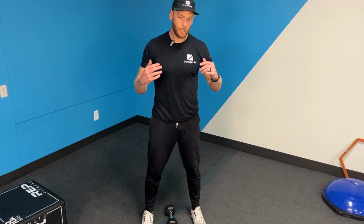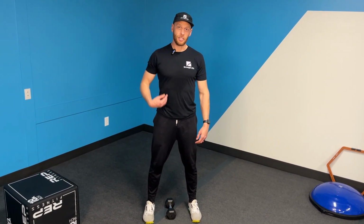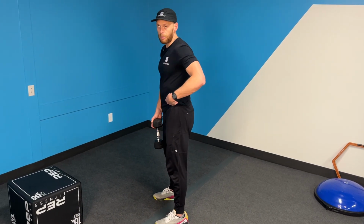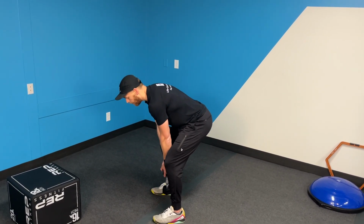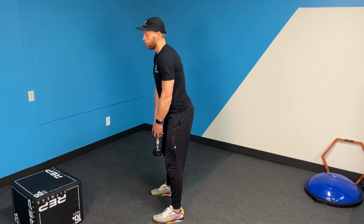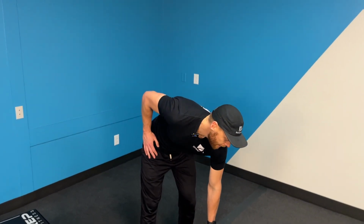I'm going to think about touching my butt back towards the wall. My back is going to stay straight. And I go down and then come up. I'm gonna show you this angle. Notice my back stays relatively straight. Send my butt back towards that wall. I tap the weight right in between my feet and then I come up. Really good for your back, but also really good for arthritic hips. So that is our top 3 exercises for your hips if you have arthritis.